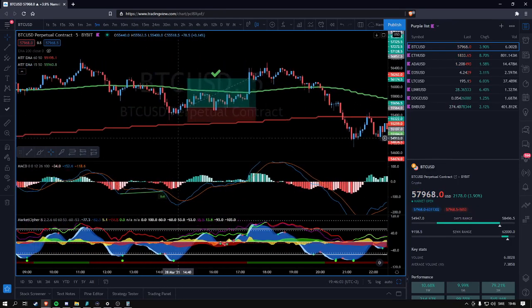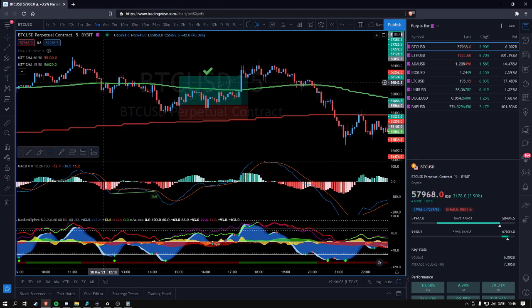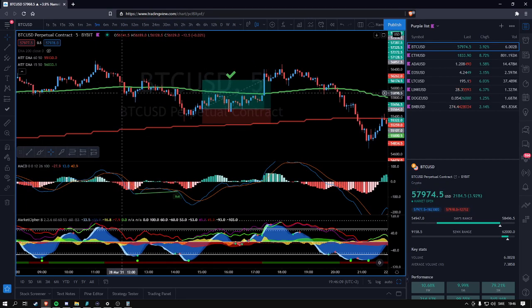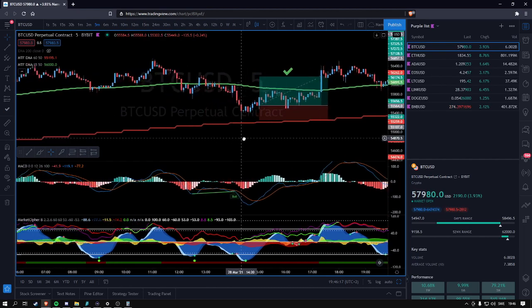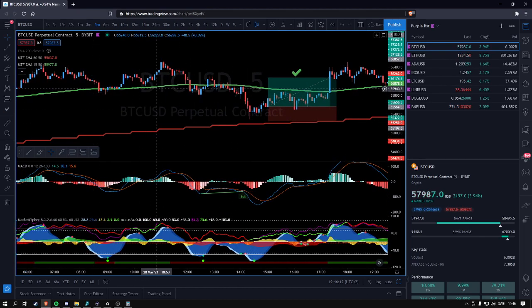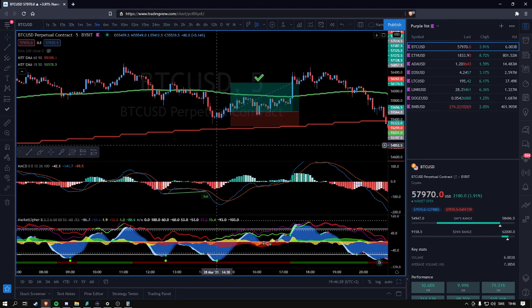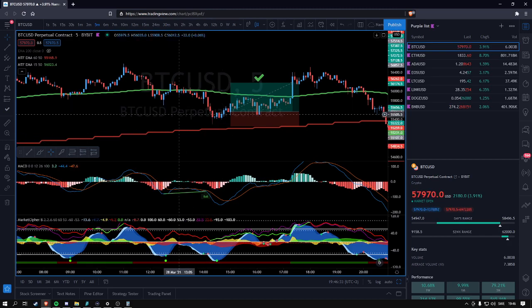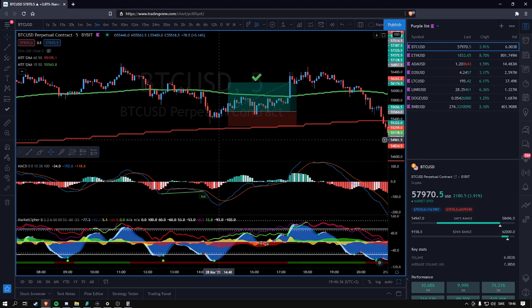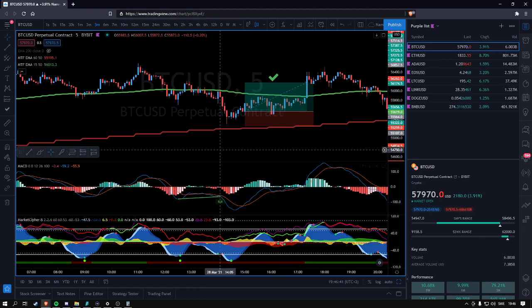Here we get another bullish divergence. See, this one is a bit different because here it broke the 15 EMA on the 50 EMA on the 15 minutes. So this is a bit risky trade because usually when we're between this area, between the green and red, it can be a reversal of a trend. So it was a risky trade, but I still entered because I still believed we were still going up. Because I looked at the higher time frames, and the higher time frames were indicating we're still good. So as you can see, here we get a bullish divergence.